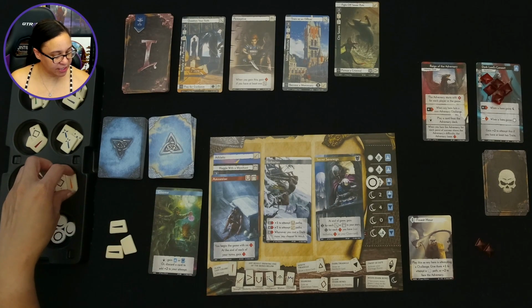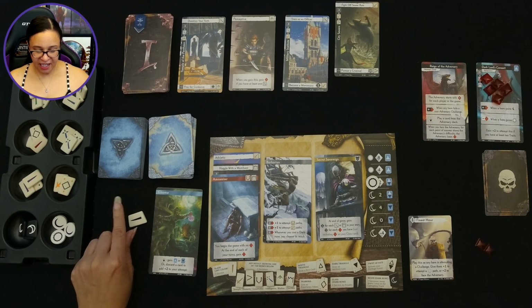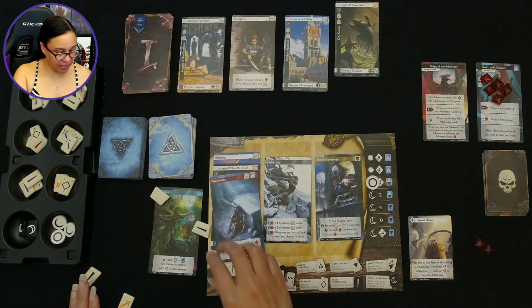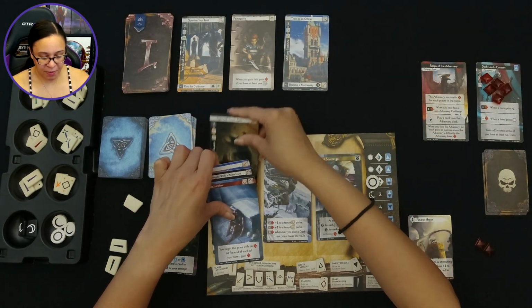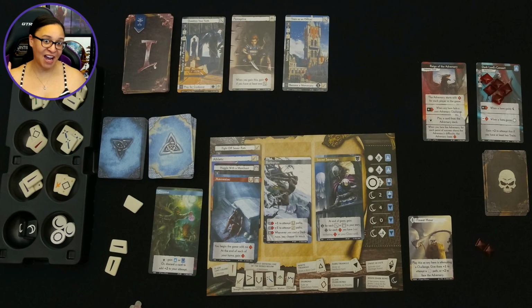So since we have 1, we're going to take 1 rune, and we need to get 3 successes, and we got it. That's awesome. We got 4. So we're going to take this card, place it back here, and that is the end of Act 1.